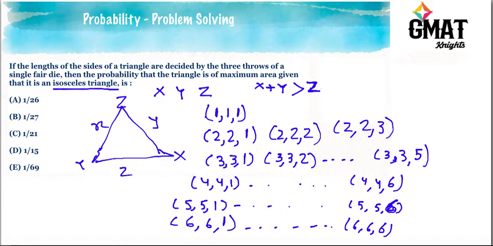Now, if you look at the first case, this one, how many cases do we have? We have one case, right? If you look at this case, how many cases do we have? We have three cases, right? There is a basic mistake that students commit at this step. They really think that there are three cases here, which is not correct actually.